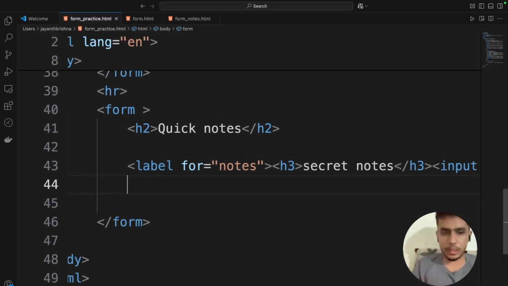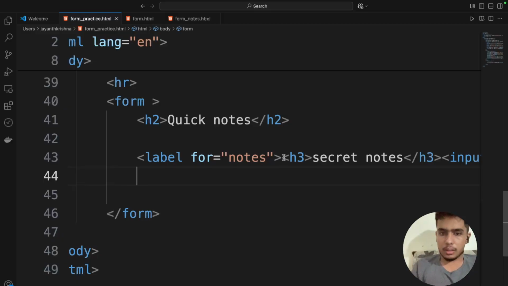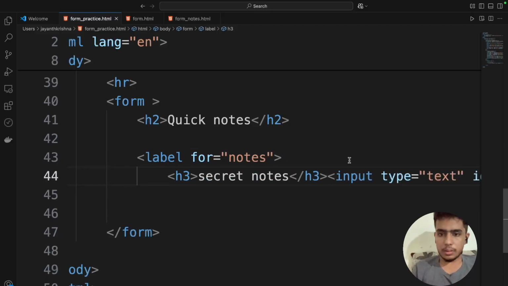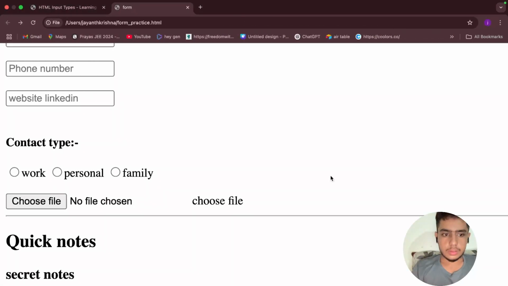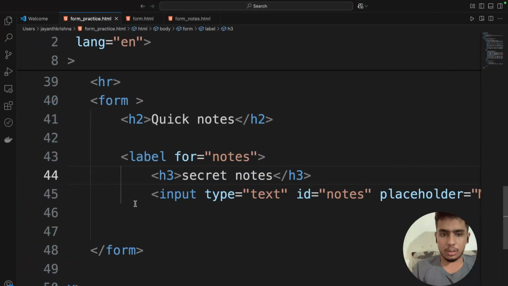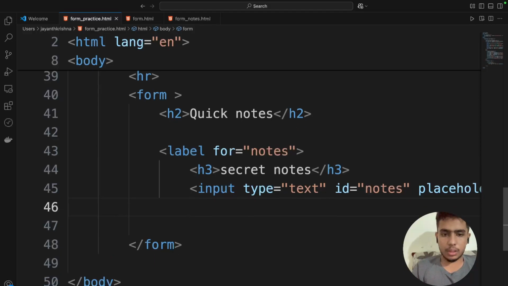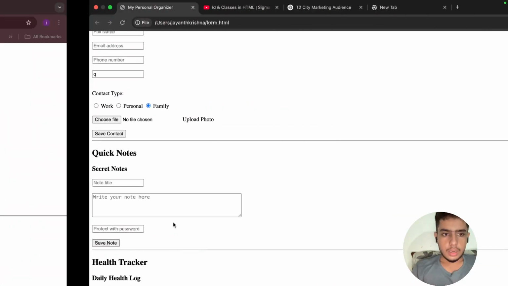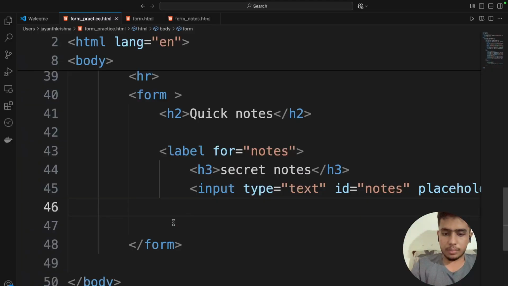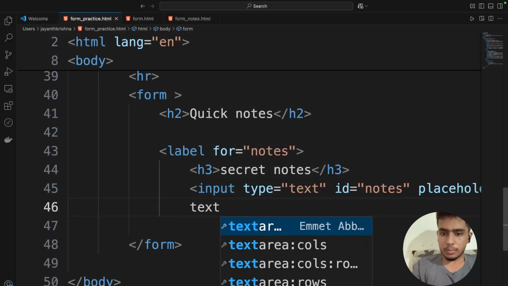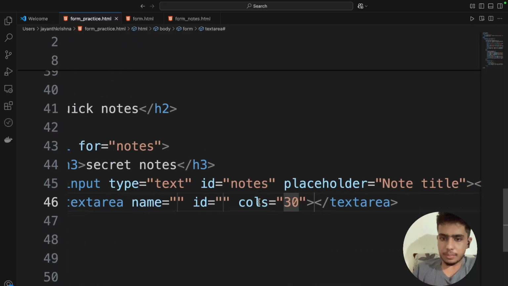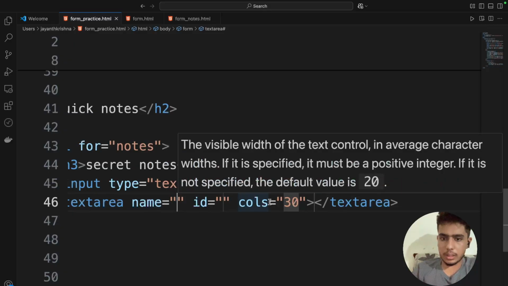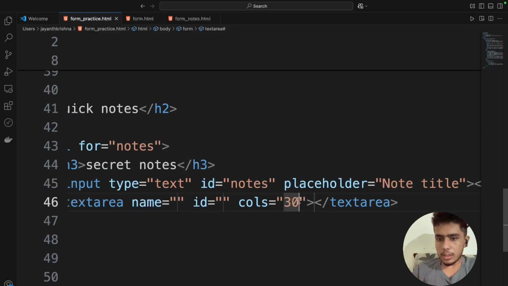Now, what do we need next? Quick notes is good, secret notes is good, note title is good. We need one more thing, a text box, actually a text area. So, text area cols is equal to 30.